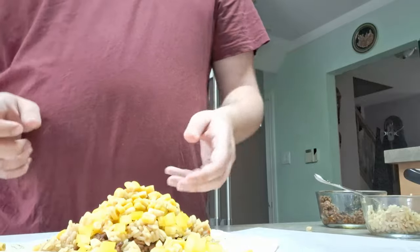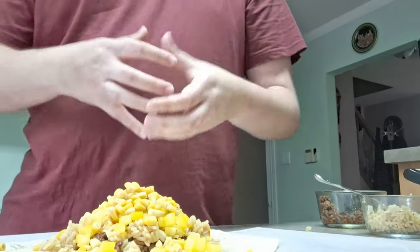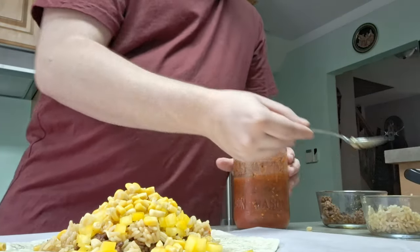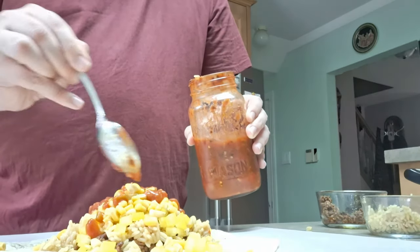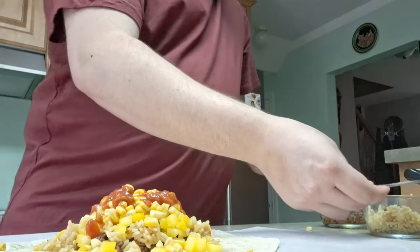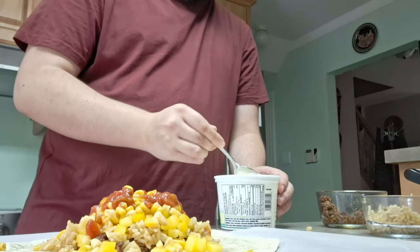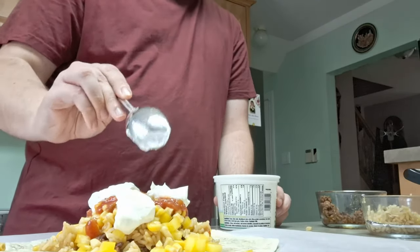After you put your veggies, you want to put some sauces. The key about burritos is you don't want to make it so liquidy that when you bite into it, it goes everywhere — you want it to kind of stay together. We're going to go with my mom's homemade salsa here, just a little bit for taste. Of course, you can put guacamole or other sauces. Next, I'm going to put some sour cream — this is optional. Literally you can put whatever you want on your burrito and it's still going to be amazing.